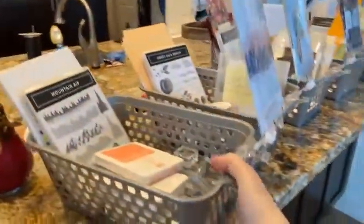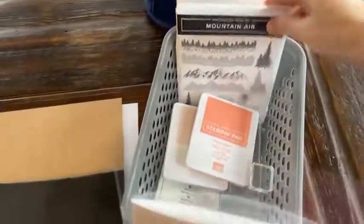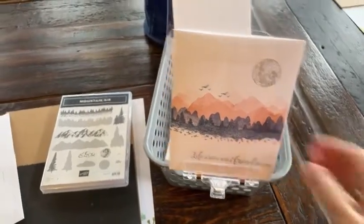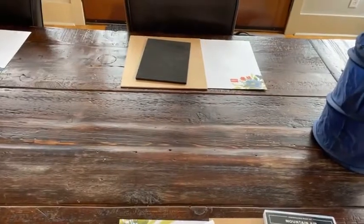So this is what you do. You show up, you pick a station, you grab a card that you want. So like this, for example, and you sit down at your station, and then everything you need to make the card is here. So you grab a kit and all your inks and your blocks and all the things. And then here's your template that you follow. And then I'll set up some things so that you can clean your stamps. So then when you're finished your project, everything goes back in the bin. Then it goes back up here. And then you pick the next one that you want to do. And that's the card buffet.